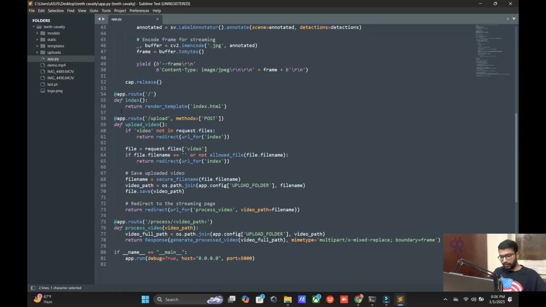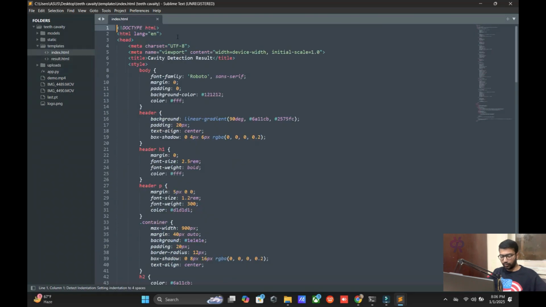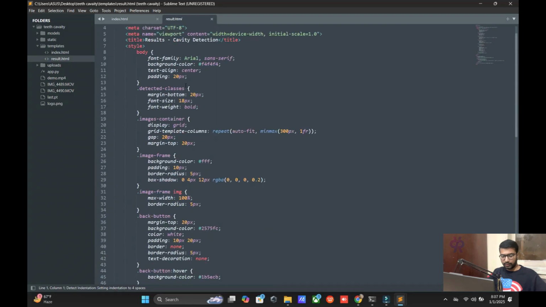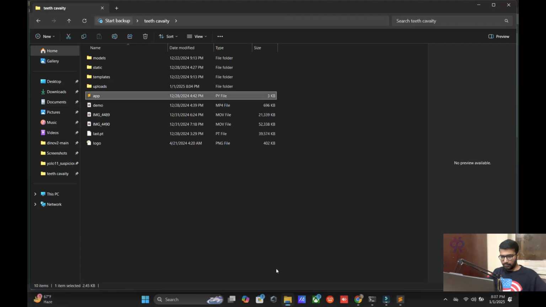After releasing, you attach the HTML index, meaning the front view. Then you save the video, and here is the redirection to the stream page. Means you call again, the backside. After that we close the project and get the IP. I'm not discussing the HTML page. You can just see an overview of the HTML page, index, and the result page. Now there is no need for the path of the model. Let me delete it from our side.